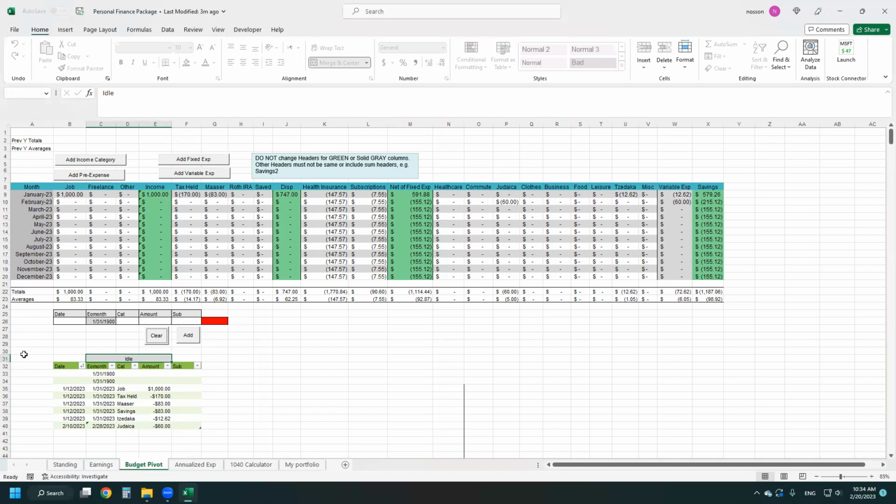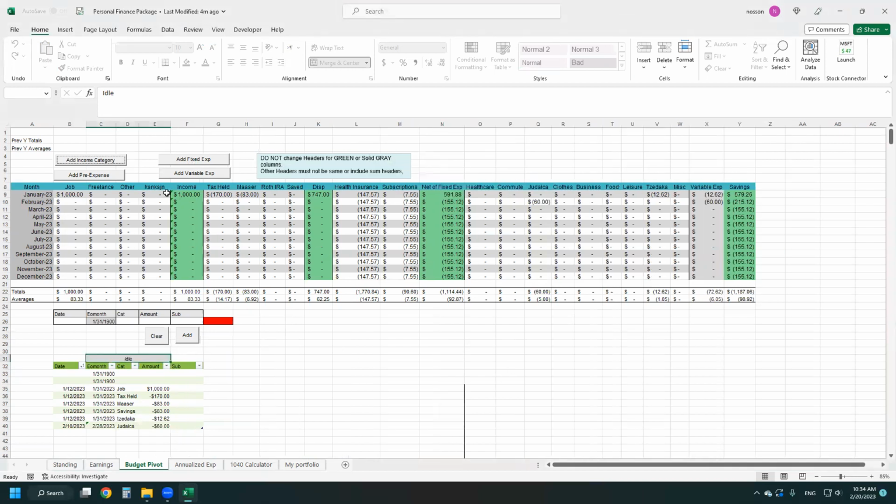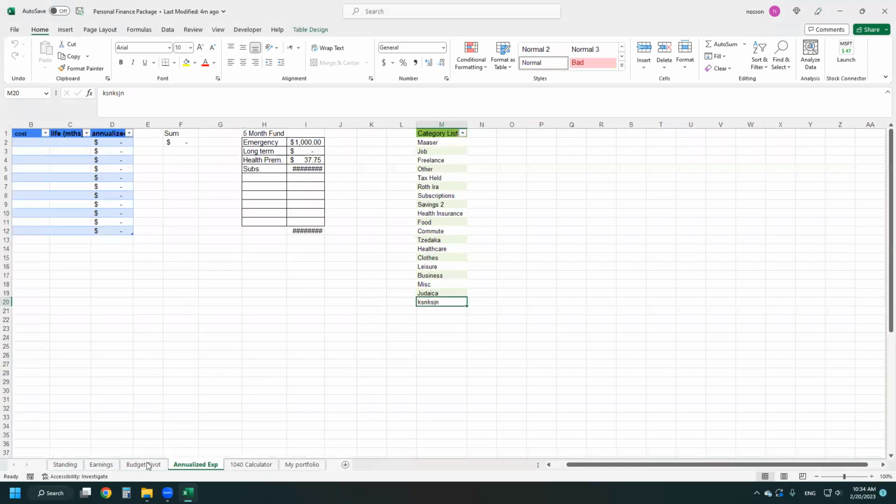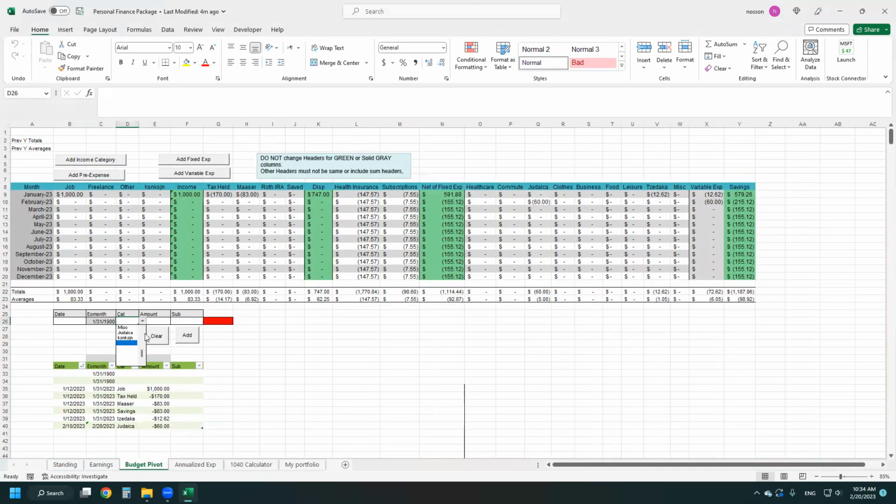I'm going to leave that there because I already uploaded the clean version. You can add an income category. If you press enter or cancel, it doesn't do anything. If you add a garbage thing, it adds a new name, adds it to the sum, adds the formula in, and it adds the name to our table for the data validation over here. So we can add that in there.